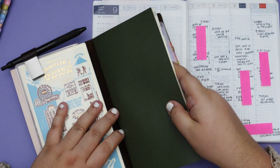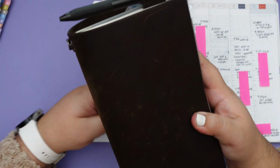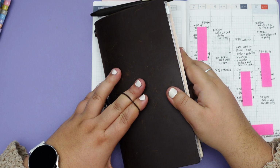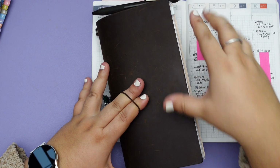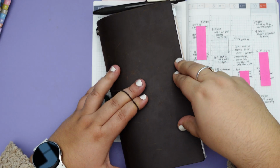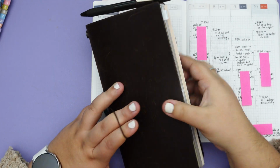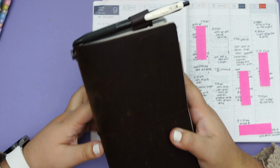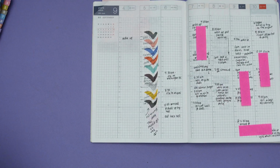And even if we do end up, I say we, as if it's multiple of us, even if I do end up changing the notebooks that they live in, the system will remain almost the same. There's nothing I would like to change about my memory keeping media journaling system. That's probably more important to me than my planning system even. Take that with a grain of salt though, because I need to organize my life with so many things that I have to juggle in a day.